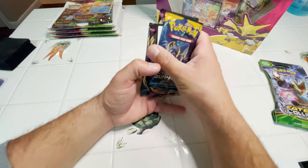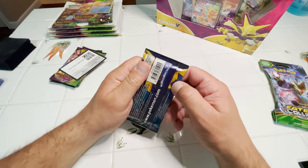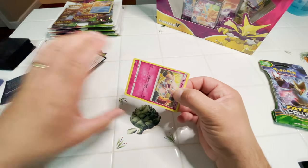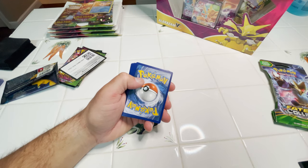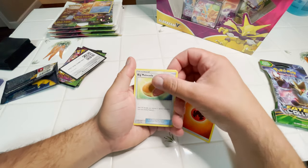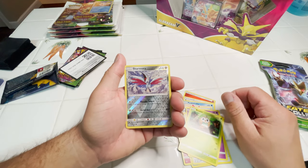I literally didn't even realize. But it's alright — we get two Vivid Voltage, one Sun and Moon base, and a Sword and Shield Rebel Clash. Let's get into it. I'm still here in Florida, keeping pushing it further because it is absolutely freezing back home at a high of 20 degrees. Cards from the pack: Beats 25, Cosmod, Rowlet, another Reverse Skarmory.